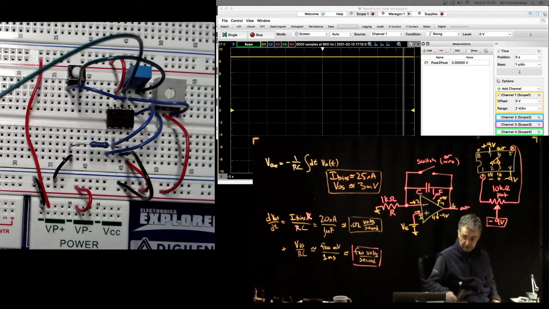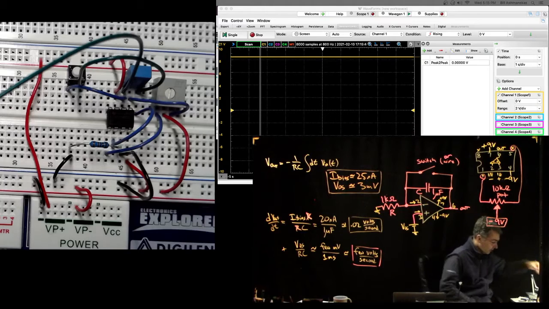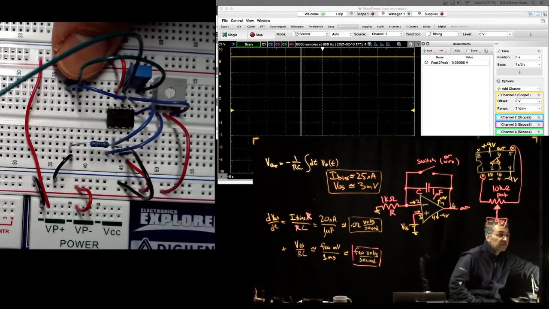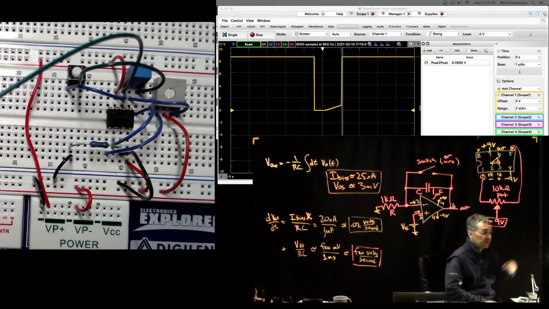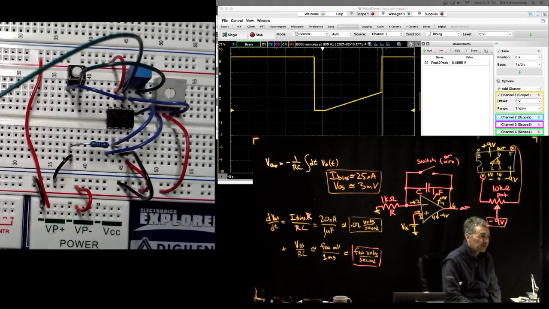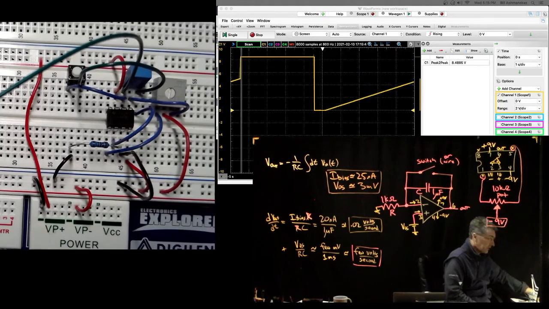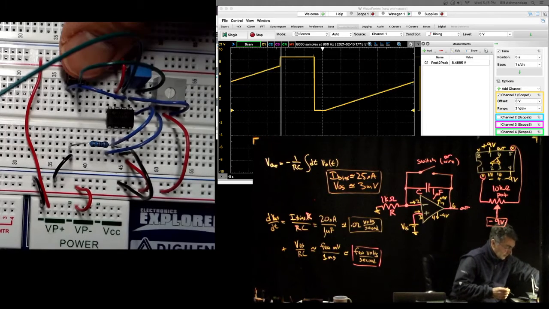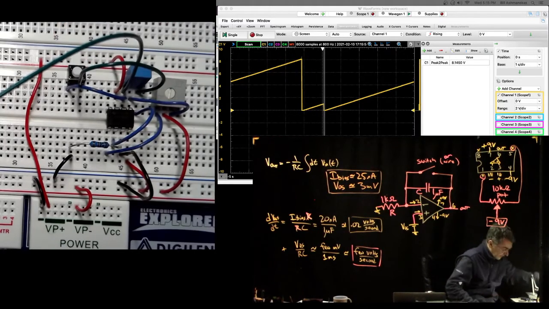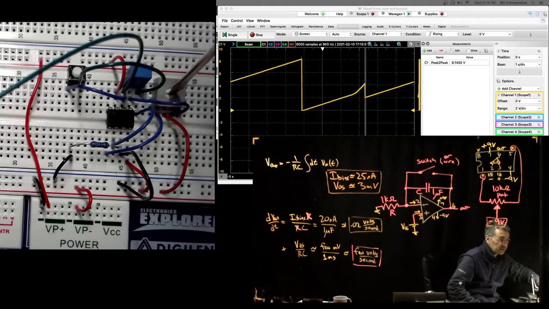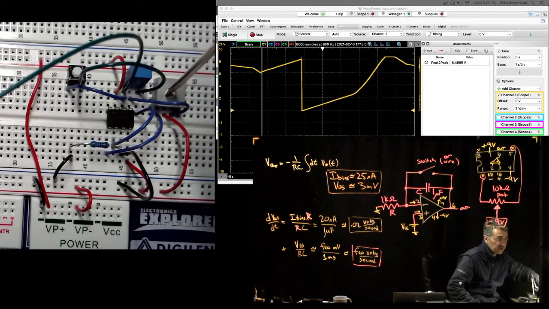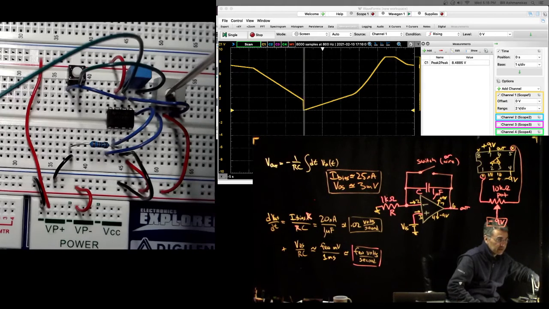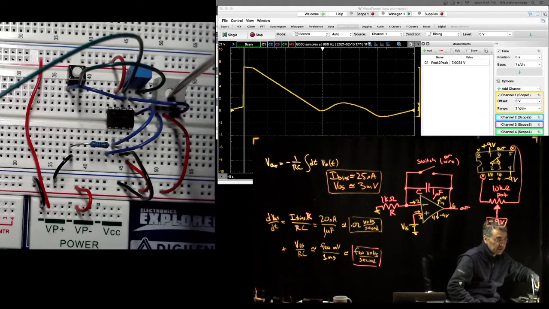Then, let's see, I'll zero this, and you can see we have the few volts per second slope. I'll do that again, and let me see if I can turn this to change that slope. Oh, I made it worse. Oh, now I made it the wrong sign. Okay, now it's back. And then I want to turn it until it stays put.